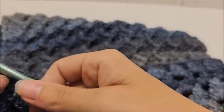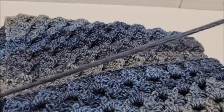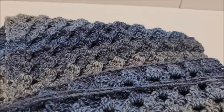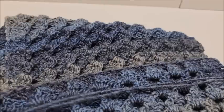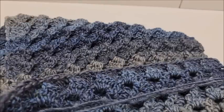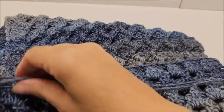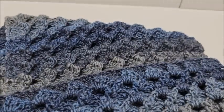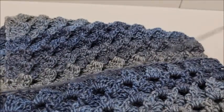Now what I'm going to do is tie off, but I'm going to tie off with a long tail because whenever I make a cowl, I like to sew it so it doesn't come undone. Now, if you don't like it sewn, maybe you like it where you can do it different ways, you won't need a long tail. But I left a long tail. So now I'm going to show you how we make it a cowl.